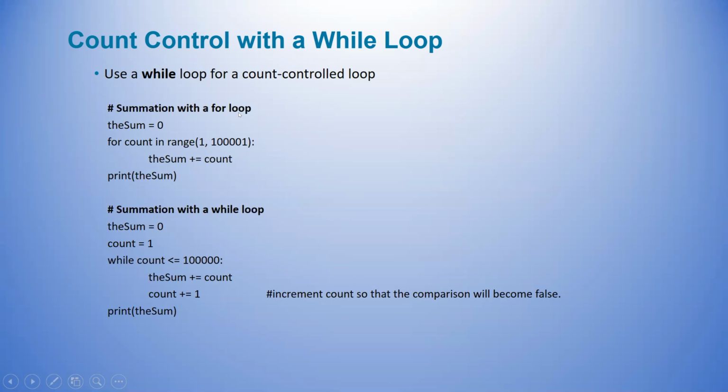Okay, summation with a for loop. So this is how you get the summation with a for loop. If you look at this, you initialize sum to 0, and then this is the loop control variable. You start from 1, you stop before this number, which means you include 10,000, and then you add 1 to sum, and then 2, then 3, then 4, right, until this number, and then you print it out. Is this part of the loop, everybody?